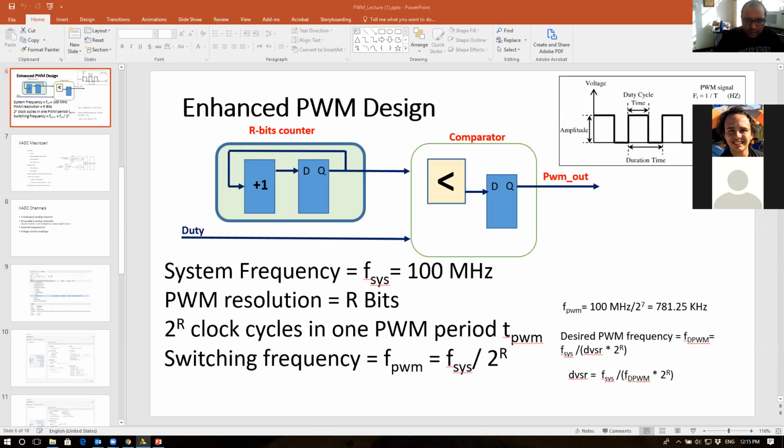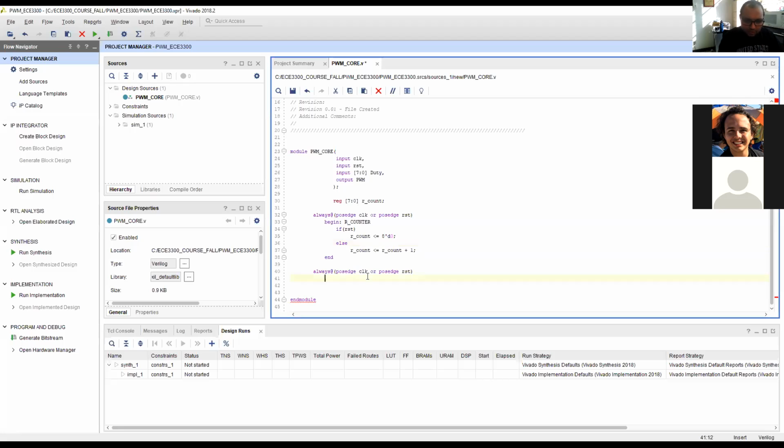Now, I'm going to switch back the screen so I can show you what I'm doing. Begin, and I call this the comparator.